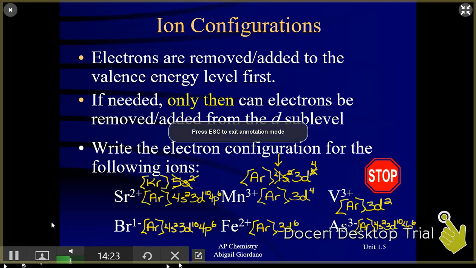All right, let's see how you did. I hope it's legible. I tried to write as neatly as I could. So you'll notice here, guys, that a number of these ions have the exact same configuration. Like right here, strontium +2 and bromide -1, their ions have the same configuration. And that happens. Okay, so if this is something that you find tricky at all, again, I would really recommend writing out the configuration for the neutral element first, and then looking at where do I need to take or add electrons.